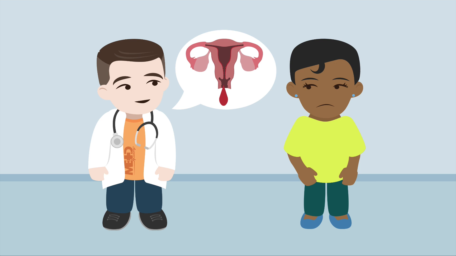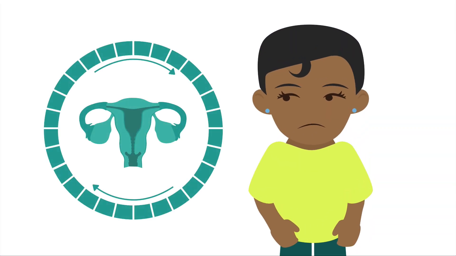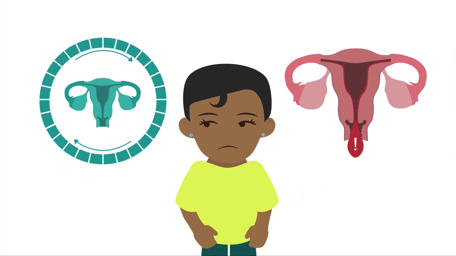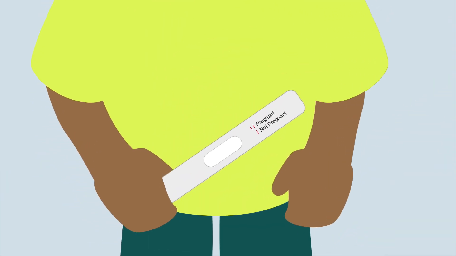Finally, ask when their last menstrual period was. Knowing the patient's last menstrual period, or LMP, is important because where they are in their menstrual cycle will be helpful to know if you get a pelvic ultrasound. This is critical because occasionally normal changes that occur through the menstrual cycle can be mistaken as abnormal on imaging. An important takeaway: you need to also get a pregnancy test at the beginning of the workup. If the patient is pregnant, you will follow another algorithm and plan, which I will review in another MedMastery lesson.